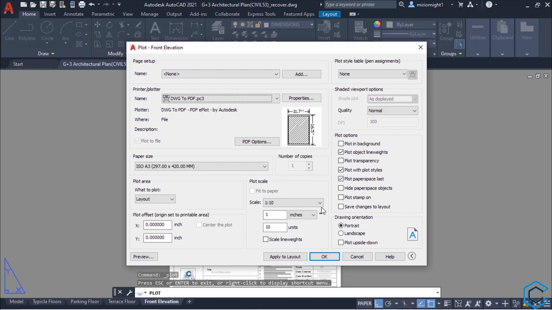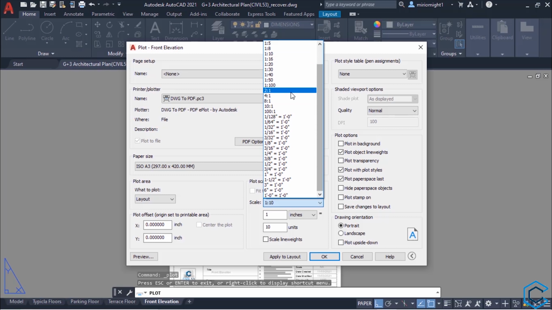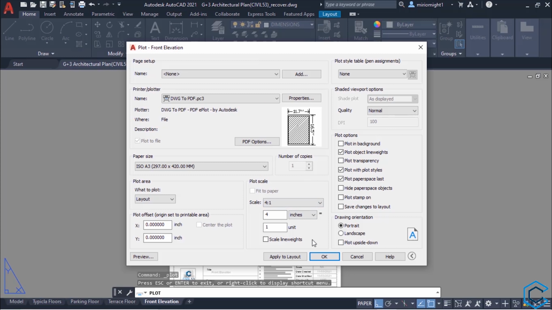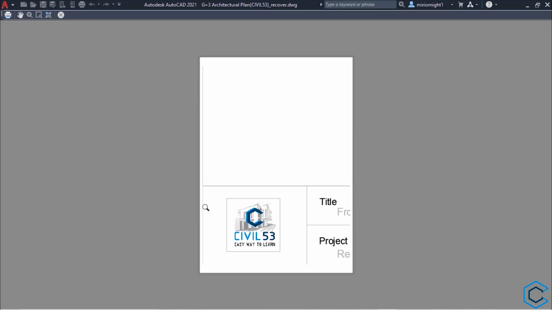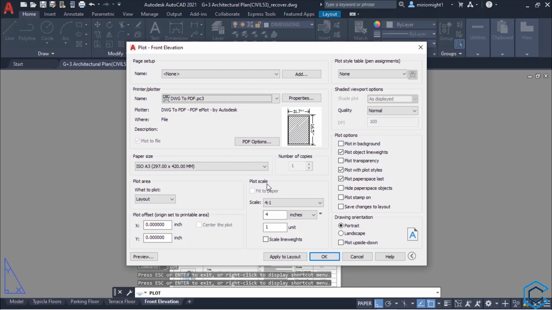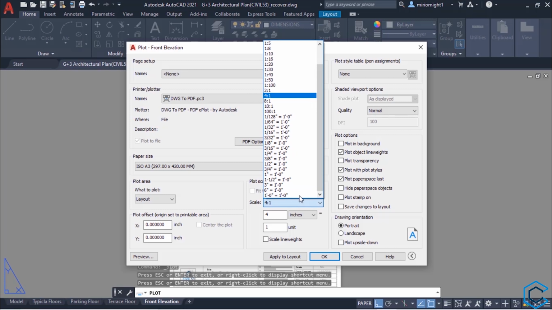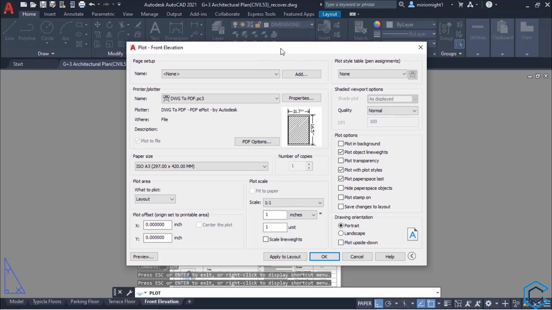Let's now increase the scale value. Choose 4:1. That means the virtual sheet will be 4 times its layout size. Let's see the preview to confirm it. Yes, it has scaled to 4 times. Keep in mind that as our virtual paper and real printing paper size are the same, the scale ratio will always be kept 1:1. Only in one case is it going to change. Let's see when.